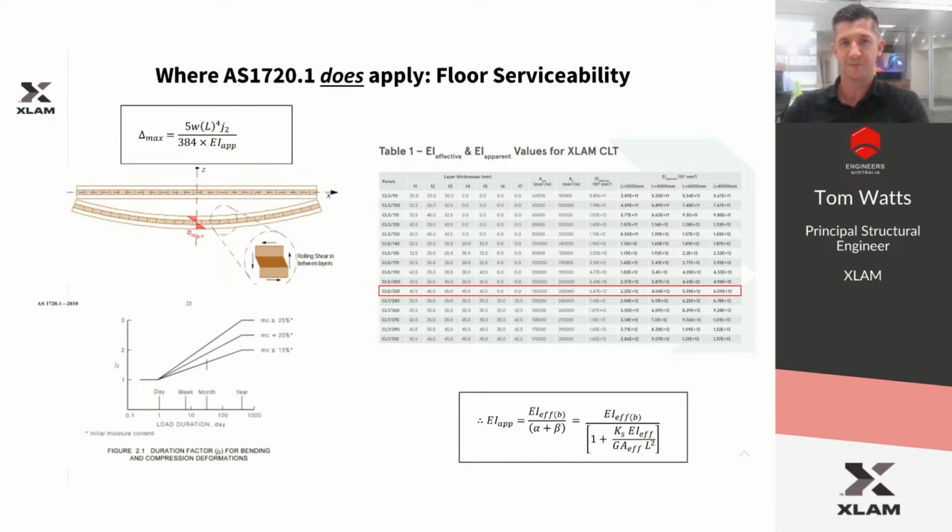And as the span increases, the apparent stiffness tends towards the effective stiffness as the shear deformation becomes less. The other aspect of 1720 being applied there is that the J2 factor of 2 is applied directly to get the long-term deflections of the CLT. An interesting point to note is that when you're using European codes designed for European CLT, sometimes that factor of 2 comes down to 1.6 under the European standards. It hasn't been heavily researched whether J2 is the appropriate long-term factor to use, and potentially there's some conservatism in there, but that's the number we're recommending to use at this point in time.